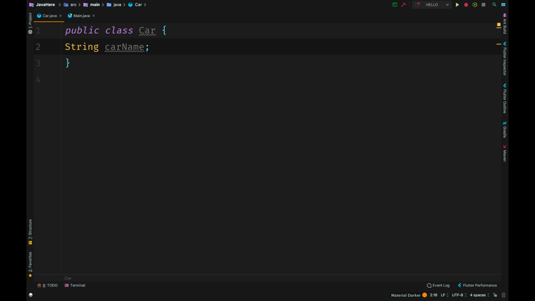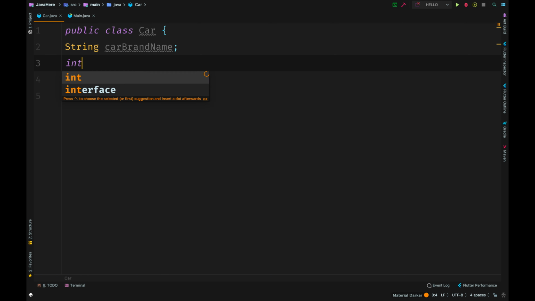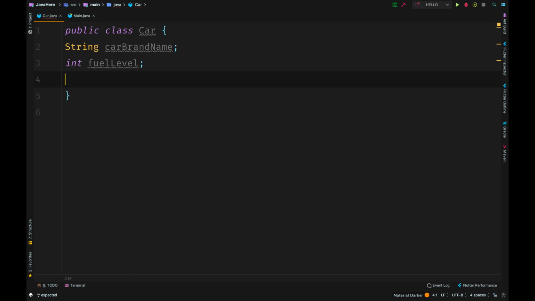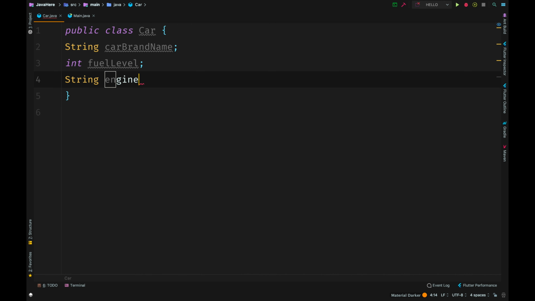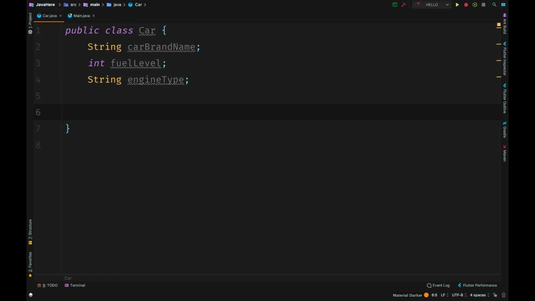So the name of the car or the car brand name. We could also say int for level, and we can also say string engine type. So these are three fields that belong to this class.